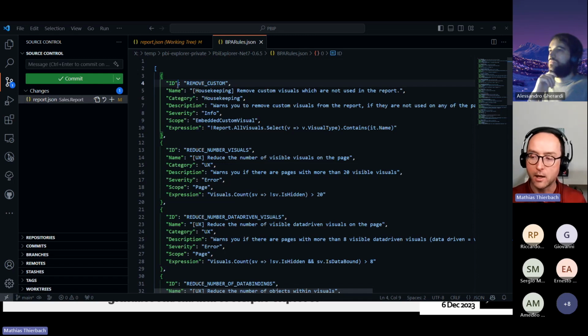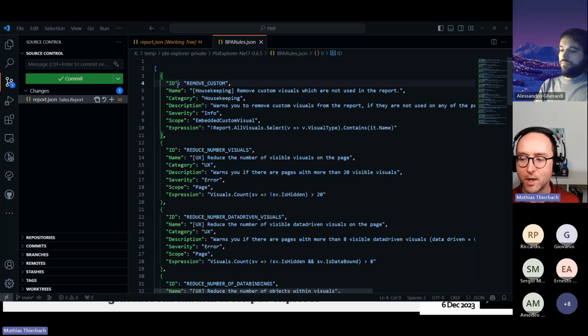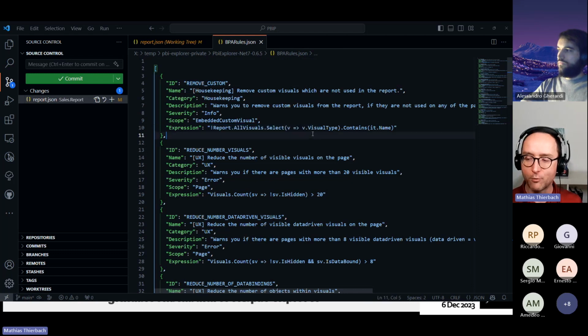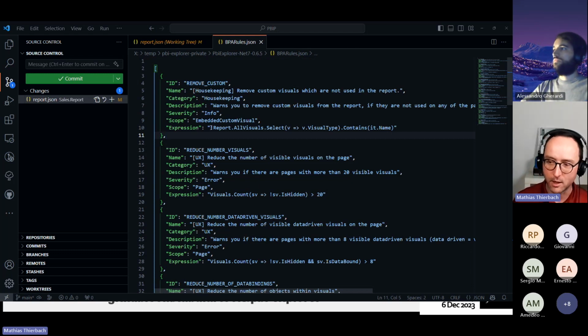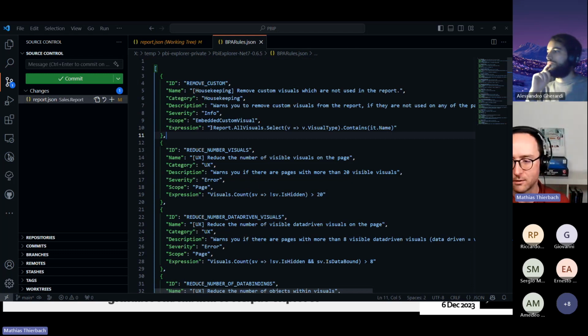And I'm showing that because it means that you can already customize those rules today. We don't have much documentation out there yet. And particularly when it comes to those expressions, right now you'd have to do some guesswork, and we definitely understand that we'll have to provide some guided examples here.